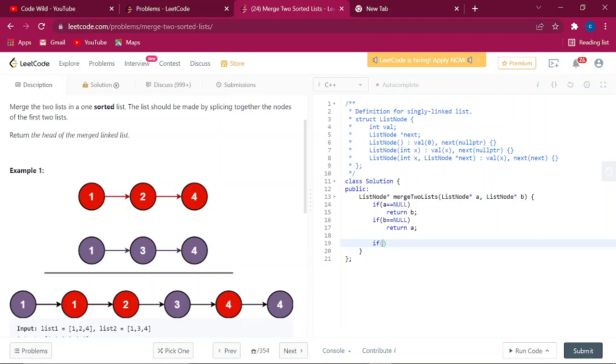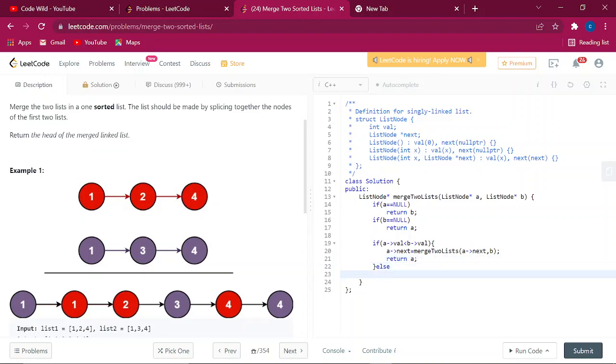As we discussed, if a's value is less than b's value, then what we have to do is say a.next will be mergeTwoLists of a.next and b, and we just return a.